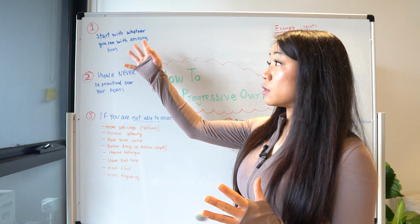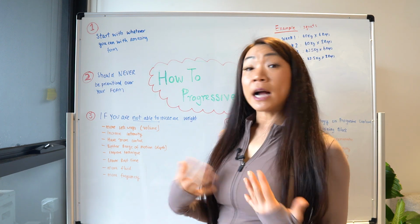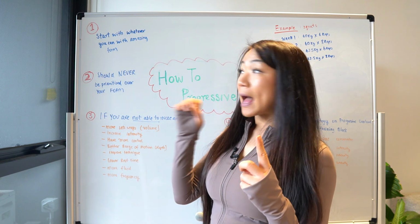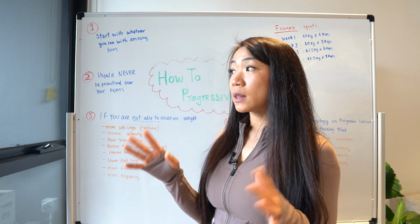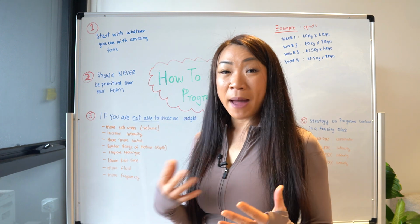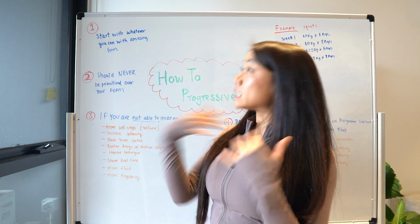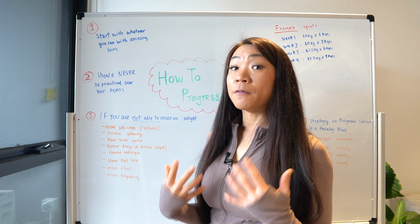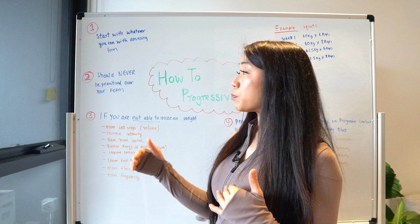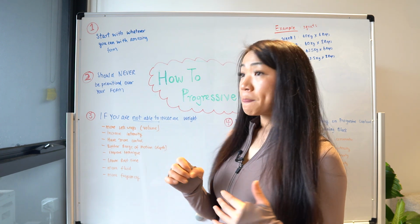So this leads me to the first point. Looking at this whiteboard here, how do you start when it comes to training in the gym and you want to build muscle? First, you want to start with amazing form. Let's just say, for example, in this video, the example that I will always refer back to is doing a squat. And let's make it simple, a goblet squat. Start with what you can with amazing form first. You should never prioritize progressive overload over form. Always keep that as your priority.